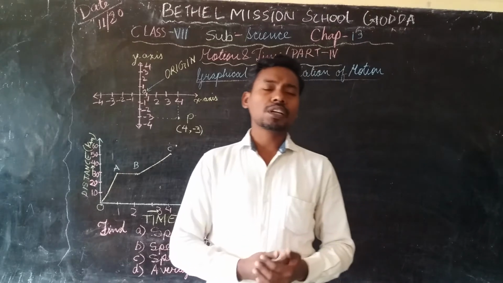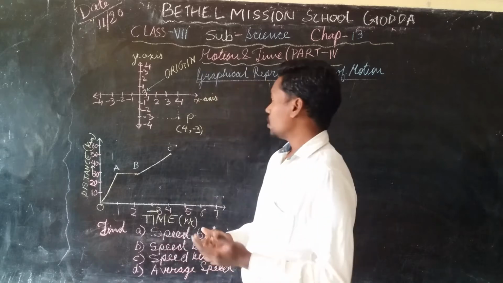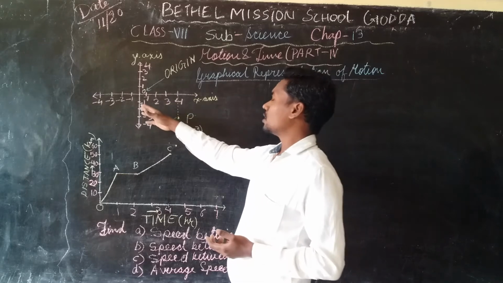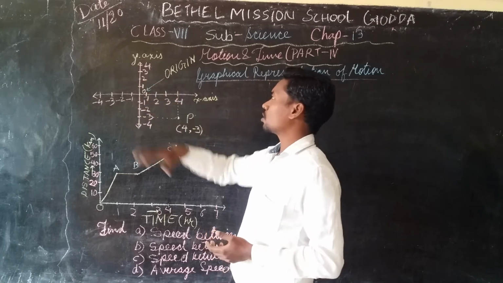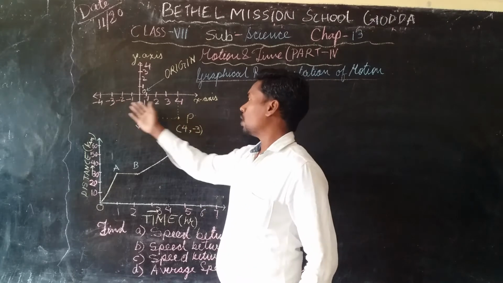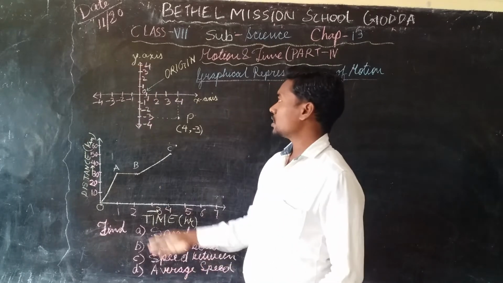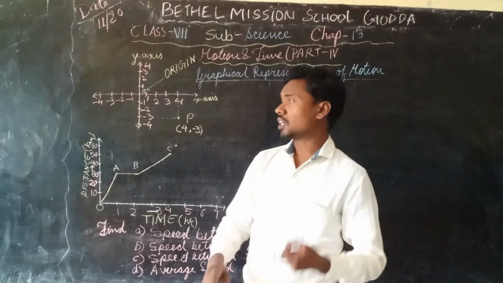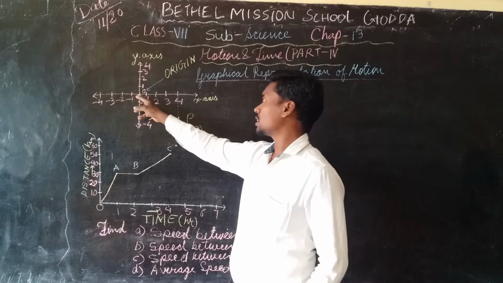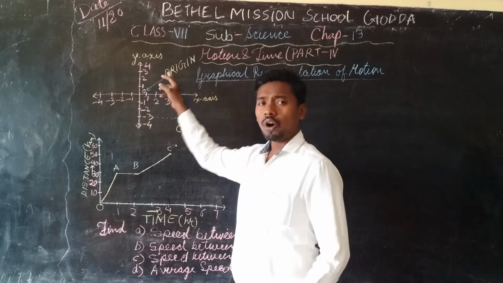To understand the graphical representation, you need to first know or understand what is a graph. So this is one diagram. You will see that this type of structure, this is called a graph. A graph consists of two lines, this is called axis. One is called x axis and another one is y axis, and both are perpendicular to each other. The point at which they intersect is called origin. The point of intersection is called O, and it is called origin.